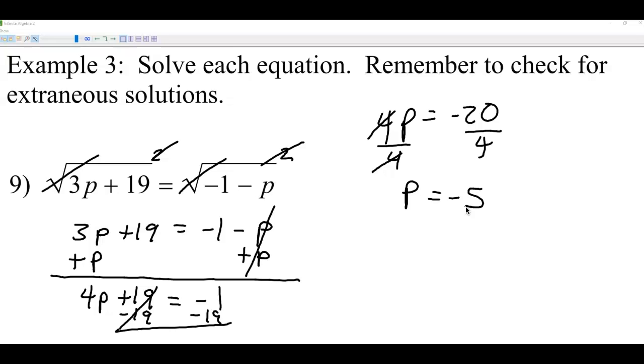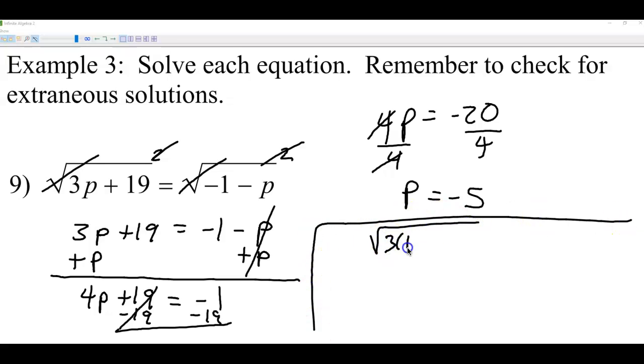Especially, I think for these ones, that's especially important because a lot of times these types where there's a square root on both sides, these are the ones where you sometimes end up with answers that are extraneous. They're not allowed. Okay, so here we go. Square root of 3 times 15. Sorry, my bad. Negative 5. No, it's negative, because negative 20 divided by 4. So that's a check? I would highly encourage it because there's always going to be like one sneaky little problem where if you don't, you're going to get the wrong answer.